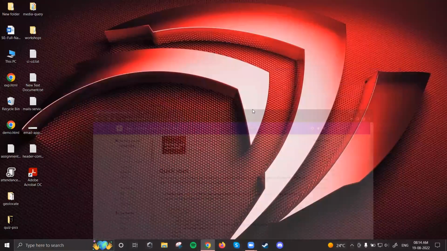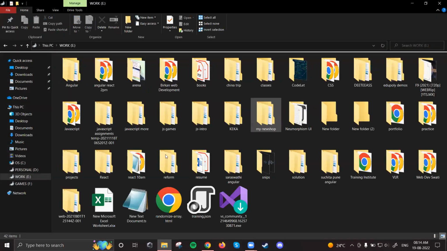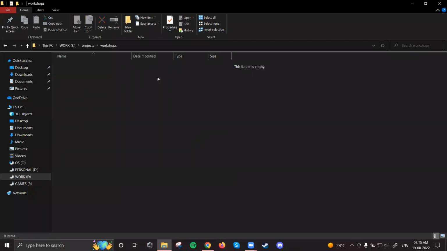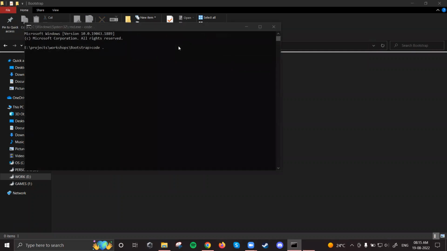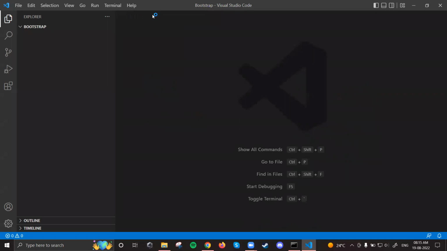So this is Bootstrap. I'll create a file here, let's say index.html.